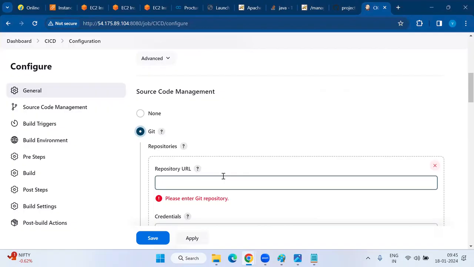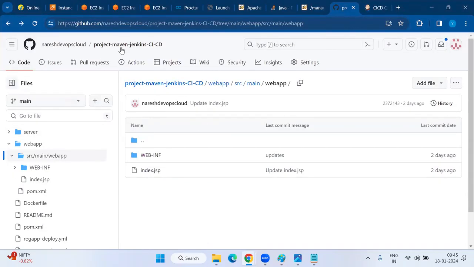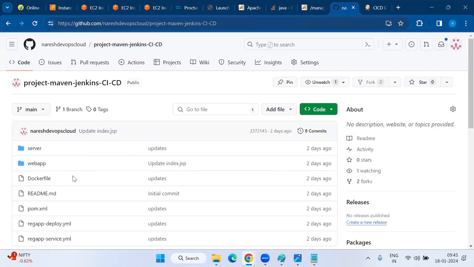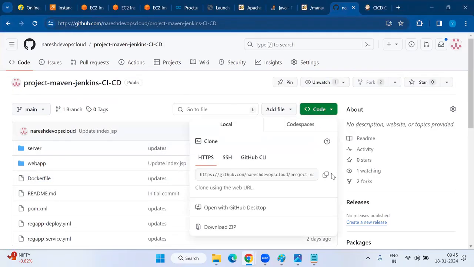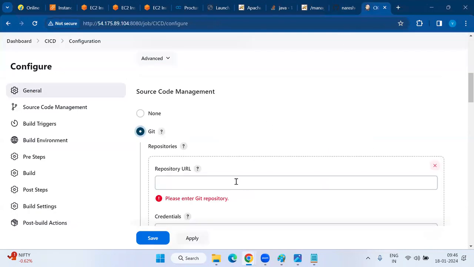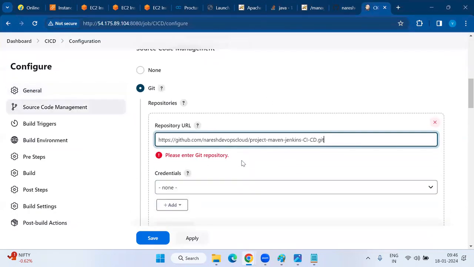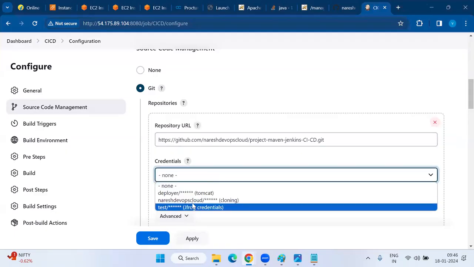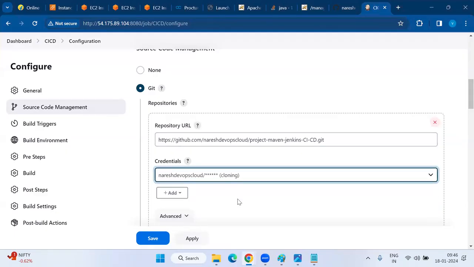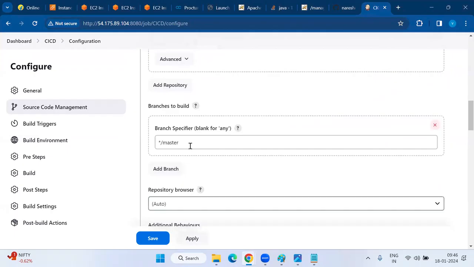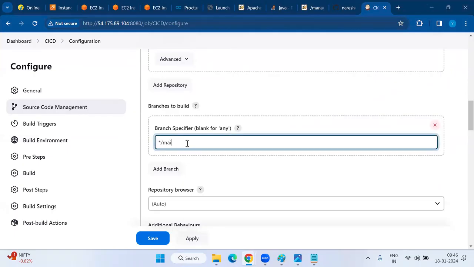In manual also, I have already shown you, right? In the source code, we need to create an artifact and build it, install, whatever goals we need to pass. So where is my source? My source is here. This is my project. So take the URL and give it here. Done. For credentials, if it is public it is not required, if private you need to give them. This is my credentials. You know how to configure credentials, right? Done. Now, don't forget to change to main. My branch is main. In your case, if it is test, feature, whatever, you have to pass that.